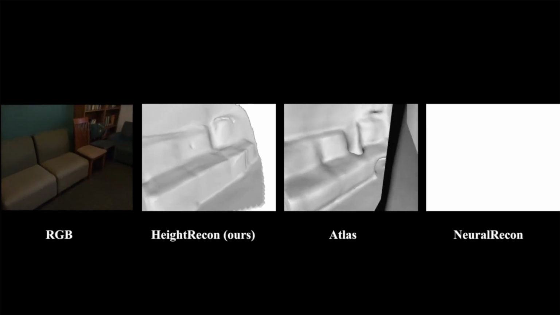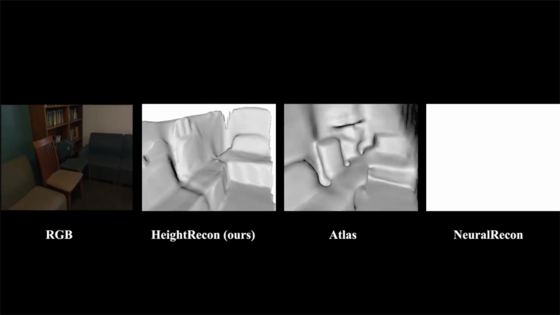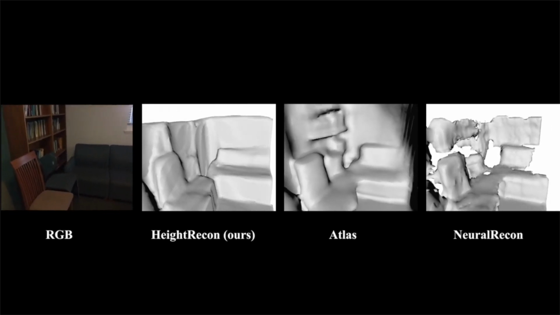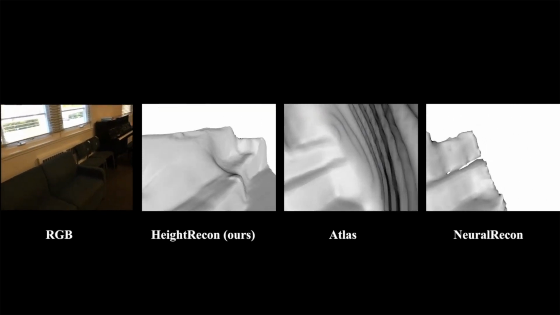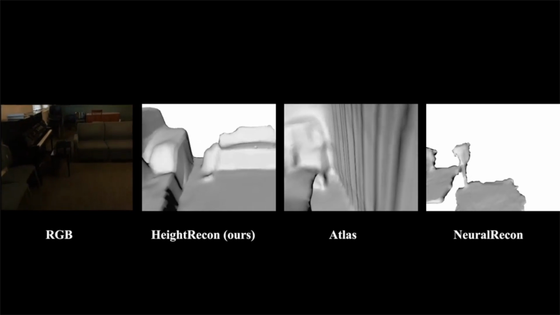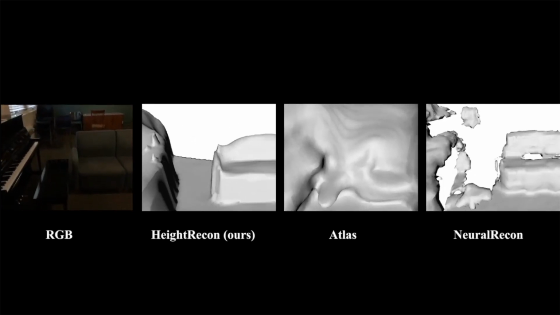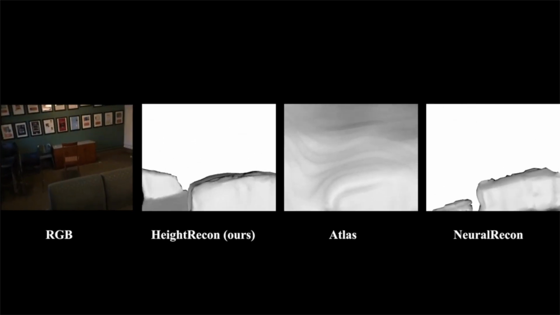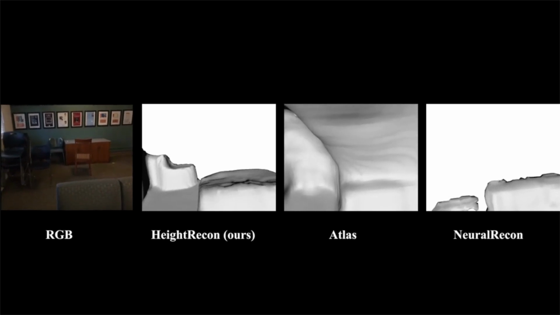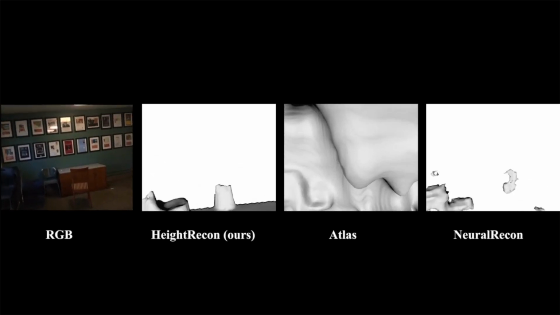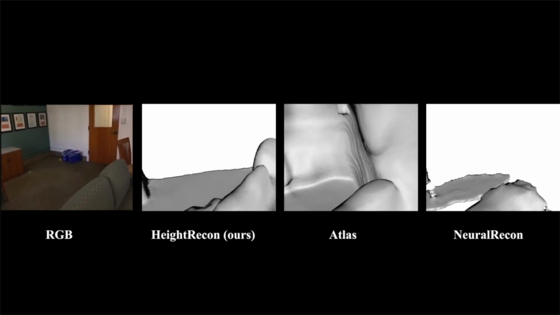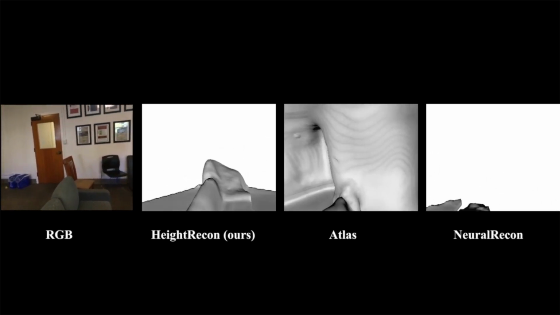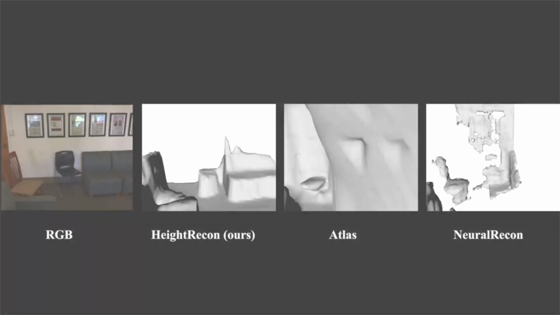Here, we present comparisons to two recent full 3D learning-based reconstruction methods. On the left, we show the input images for a test scene in the ScanNet dataset. On the right, we show first-person online reconstructions for each method. Notice how the expensive full 3D learning-based methods, NeuralRecon and Atlas, lag behind the real-time camera motion as they require additional time to process each frame. In contrast, our method is efficient, thus opening the door to time-sensitive augmented reality or robotics applications.